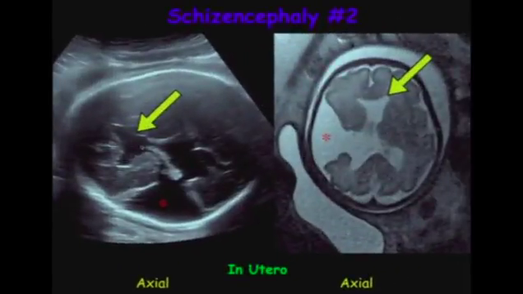Notice on this one, we don't see the septa pellucida, so just because you see fluid, don't call it. Here's the open-lipped cleft here, and notice the reverberation artifact anteriorly. So you think, it's just unilateral, but we miss a lot of bilateral schizencephaly because of this artifact. In this case, though, on the MR, it was truly just unilateral.